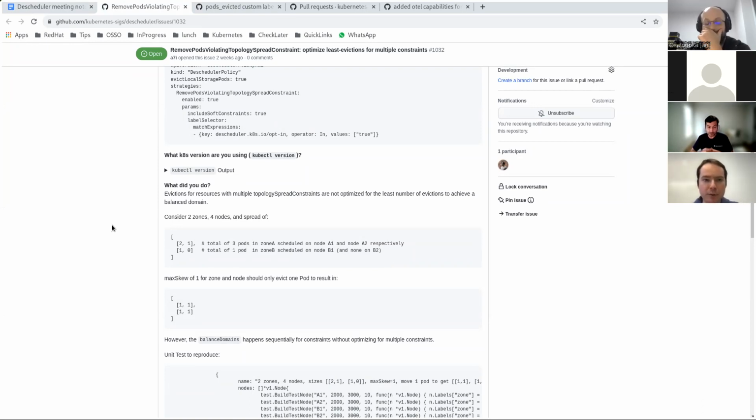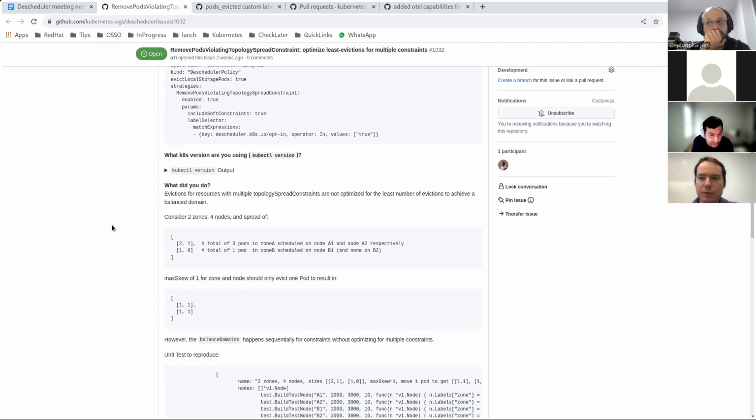Yeah, so the goal with this definitely was to get the least number of evictions, but I think you're right that it doesn't consider across constraints in these sort of cases. I'm pretty sure that the code doesn't do that. It's been a while since I've dug into it too much, but that's definitely the goal, to have the least number of evictions. So if that's not being achieved in these cases, then we should fix that.